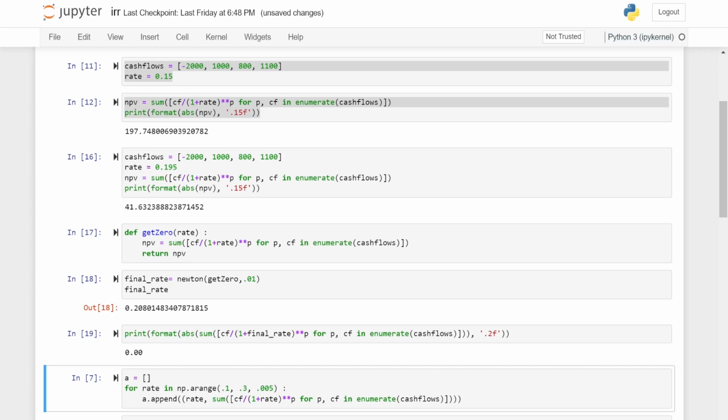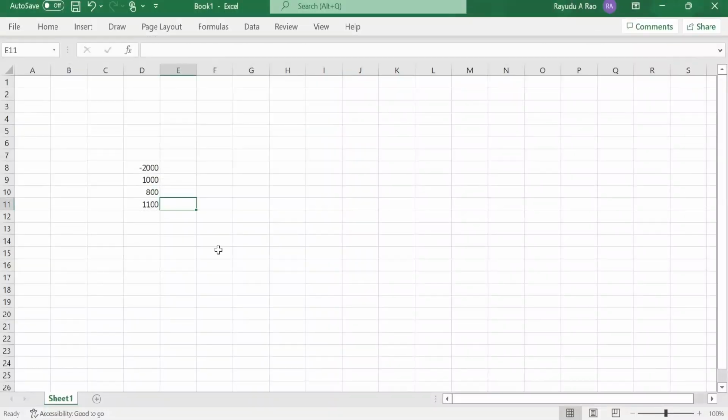Let us switch to Excel. Here we are. Same figures, same amounts. We have to write IRR, and then it is expecting values, and guess, the discount rate, is optional.